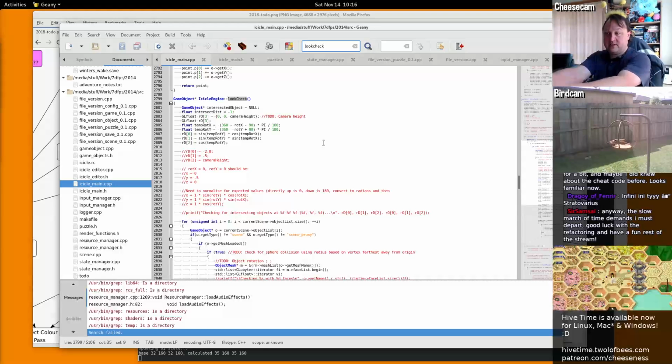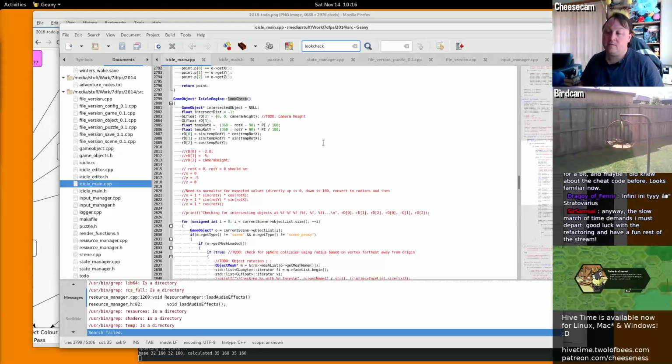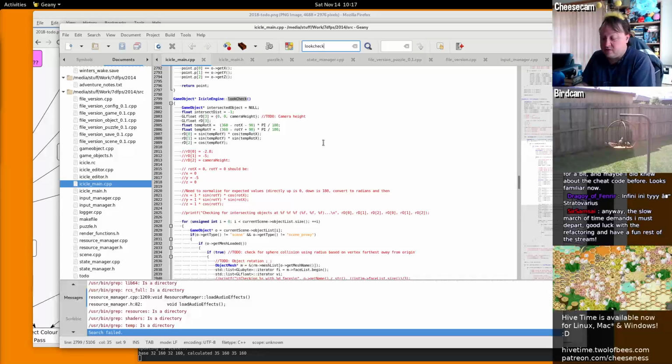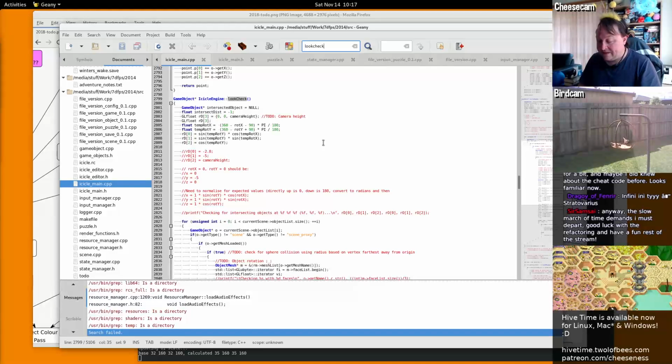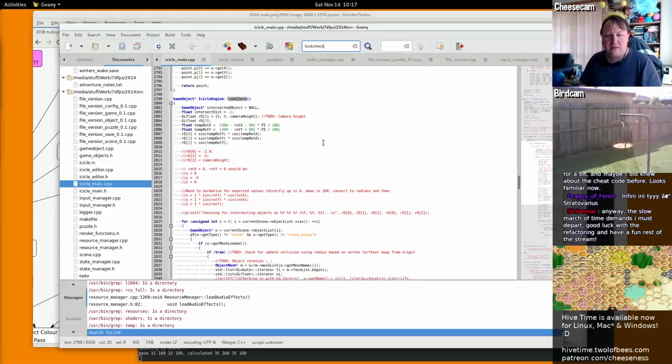We need to add to the X, Y, and Z coordinates where actually it is, and that's fine. It's easy. All you do is just add some numbers, but then you also need to rotate it, and that's where things get a little bit complex.